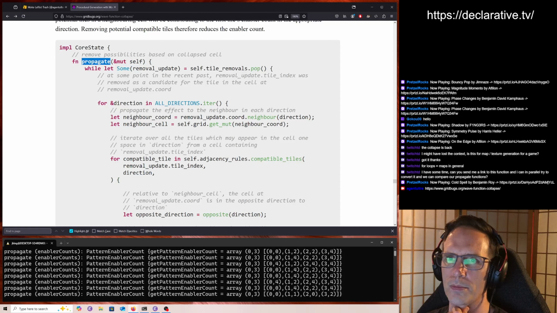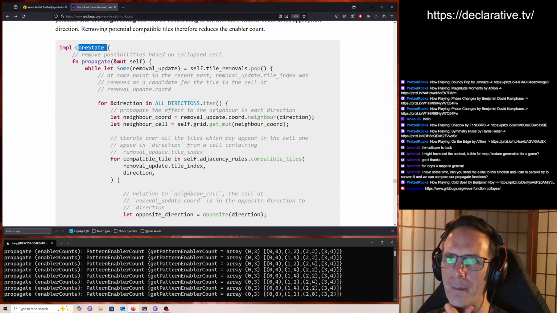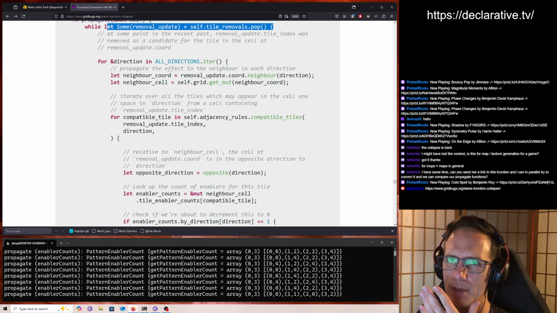Maybe I'm misunderstanding this part here. But what I think is happening with this code is that while there's still removals on the stack, we pop it off. And so we have a pattern index 4 on there.